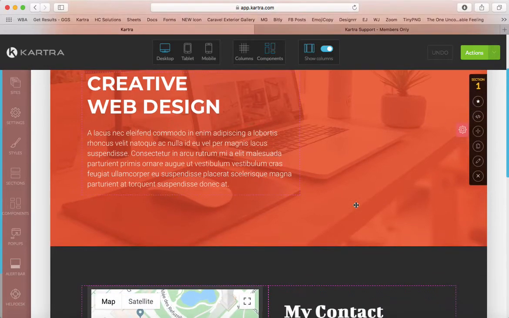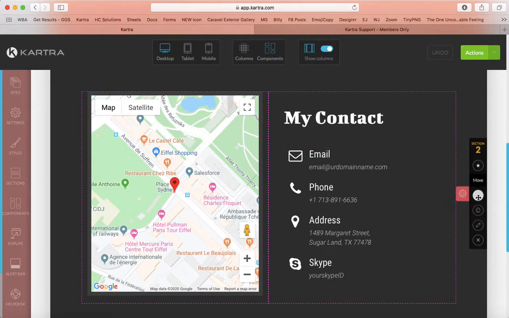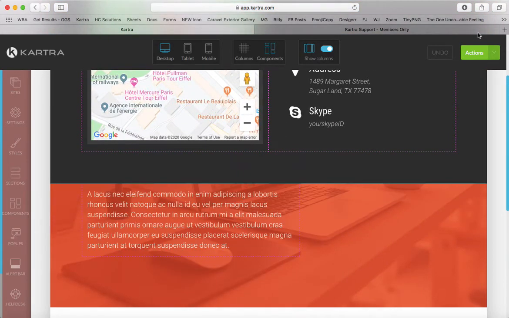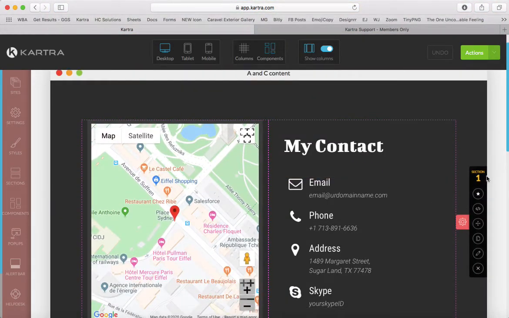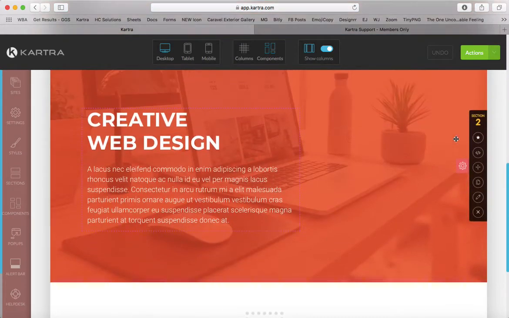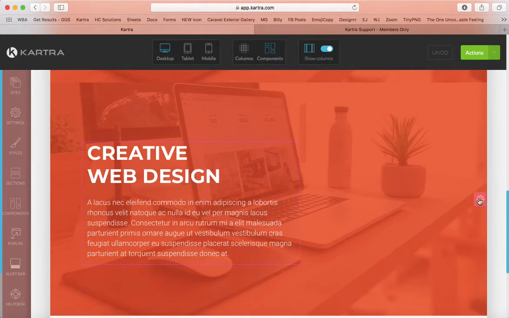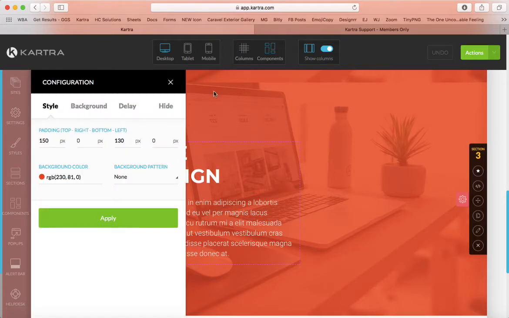If you wanted to move a section around, you can see here how this cursor turns into a crisscross, drag and drop. Now this becomes section 1, and our hero is in section 2. You can also clone it from the menu. You can edit the section information, or the configuration rather. This is what you can edit in the section configuration.